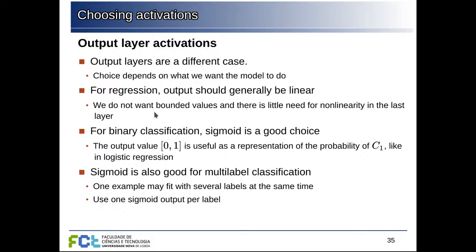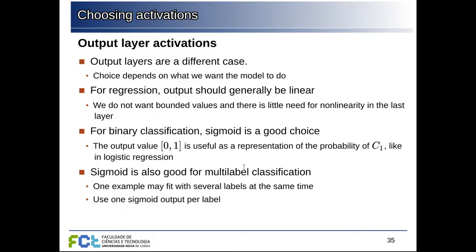This way, by changing those weights, we can approximate any value that we need in a regression problem. In a binary classification problem, or these kinds of problems where we want the probability of having some class or some label, then the sigmoid activation is a good choice, because by varying between 0 and 1, we can interpret that as the probability of being, for example, in the first class, in case of a binary classification.